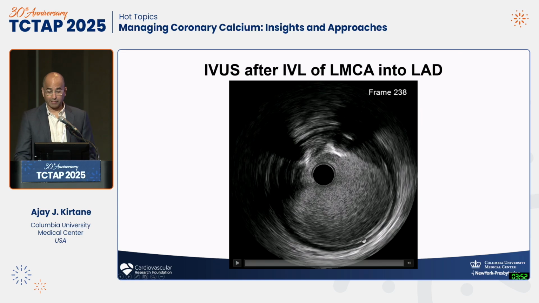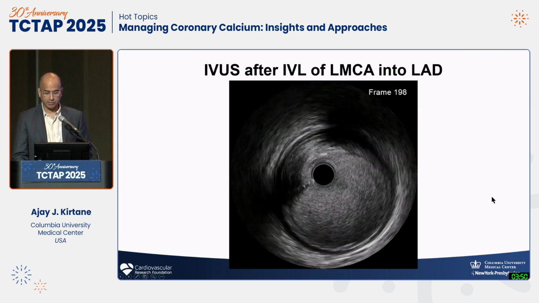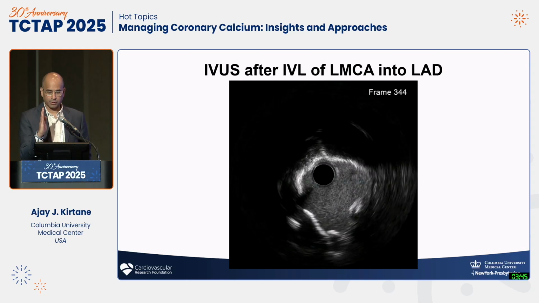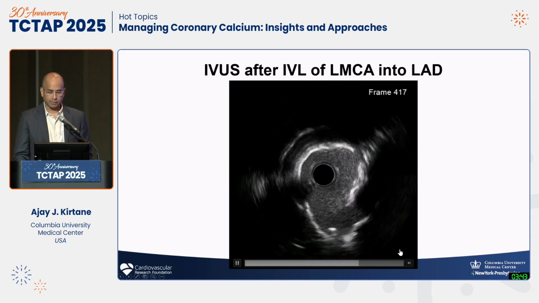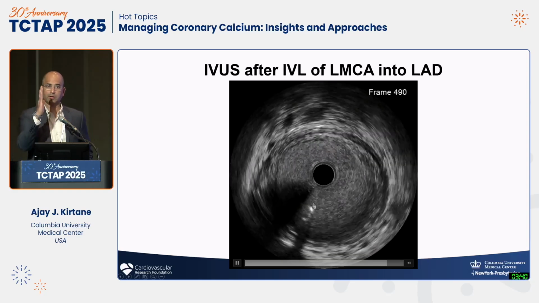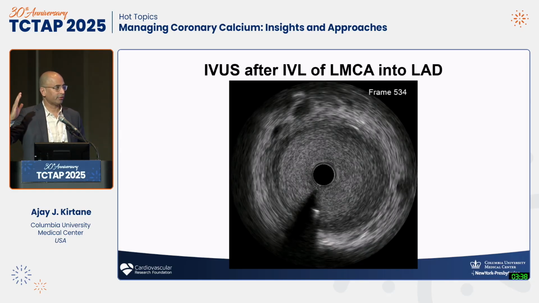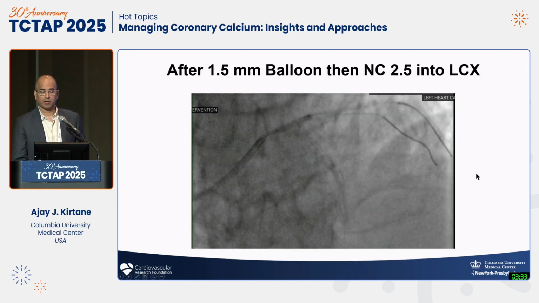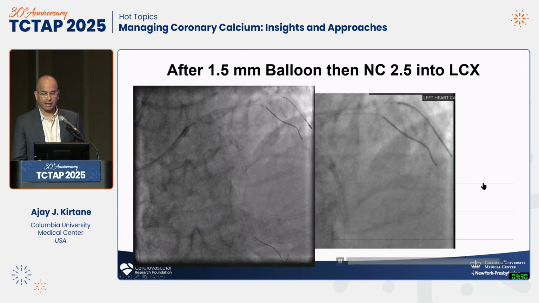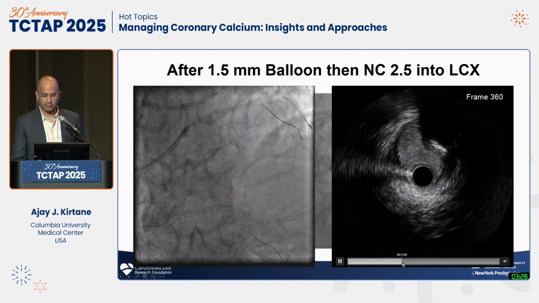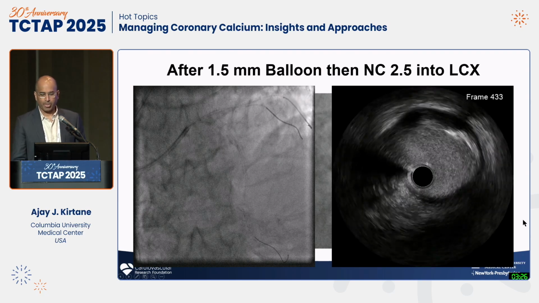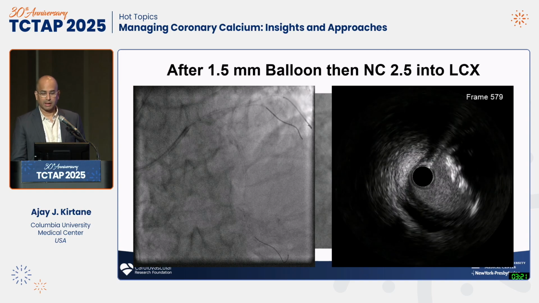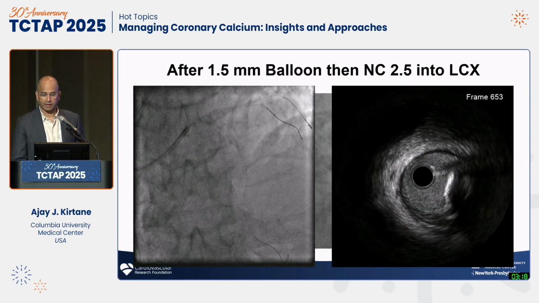So I then IVUS again, and you can see in this imaging run that proximity of the wire to the nodule is a little bit different now. So see now where this wire is coming? That area is cleared away because the nodule sort of fractured and got pushed aside. And so if you don't believe it that way, the other way to do it is just to put a balloon in there, and balloons now cross much easier, dilated, and then re-IVUSed from the circumflex distance. And if you look at this as it comes back, what you'll basically see is the circumflex ostium now looks much better and is not obstructed by the nodule that's in the left main.